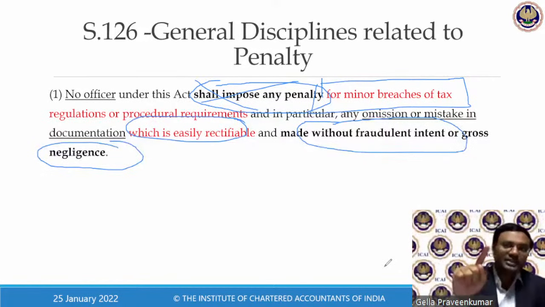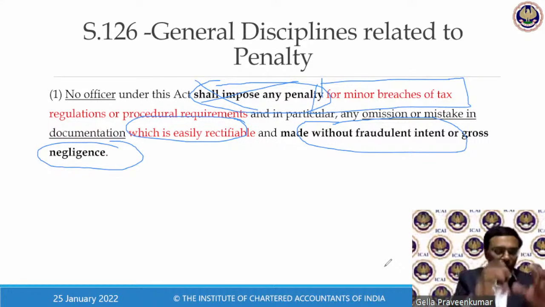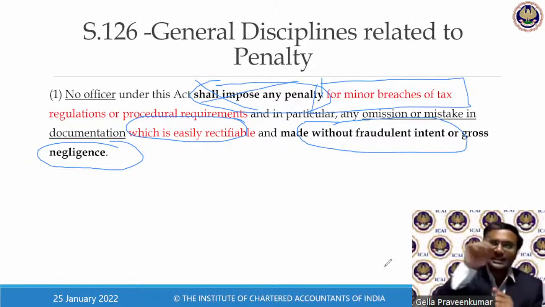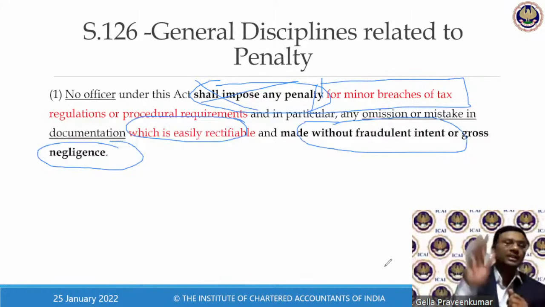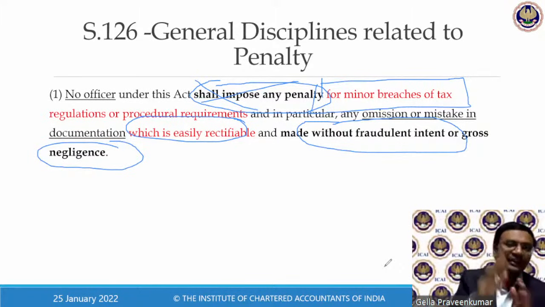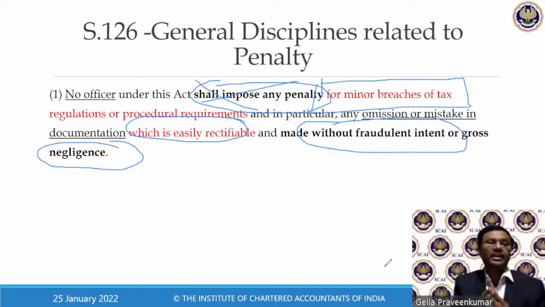Now, is it a minor breach? Answer is yes. Is there a value 500 derived? Answer is yes. Instead, if you sold 10 kgs, you have written 01, 50 rupees, 01 into 50, 50 rupees. Instead of 500, you have shown 50. Then it may not be fraud, intent to fraud or gross negligence may not be. So if I have done a mistake which is rectifiable, I can rectify. Sir, 01, I'll just score off and write 10. Made without fraudulent intent.